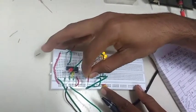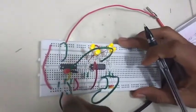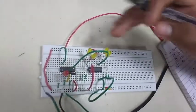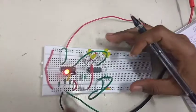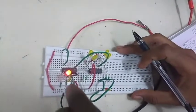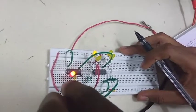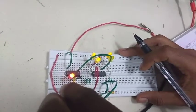At high pulse there are no changes; at low pulse there are changes. At high pulse no changes; at low pulse there are changes. So at low pulse we get our output. You can clearly see that the LED is shifting from left to right. At plus VCC this is a high clock, so for low clock the LED is glowing: this is Q0, this is Q1, again low this is Q1, again low this is Q2, and this is Q3. That means the LED is shifting from left to right — this is a right shift.